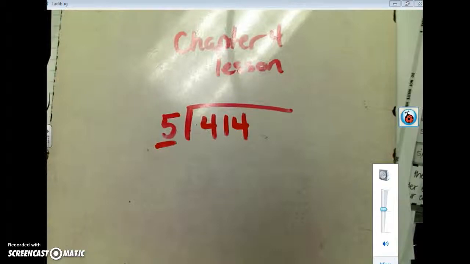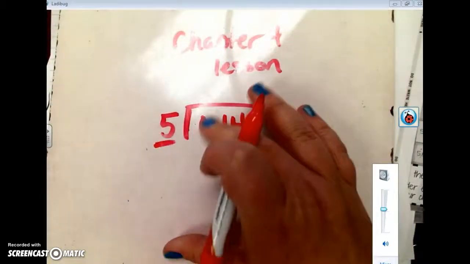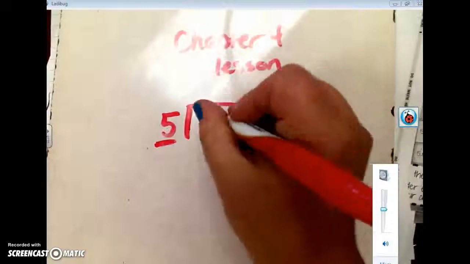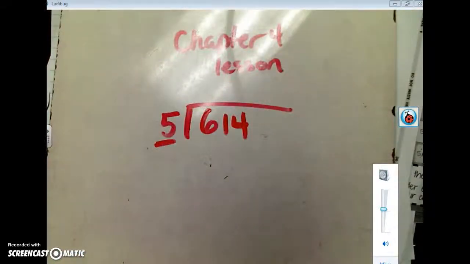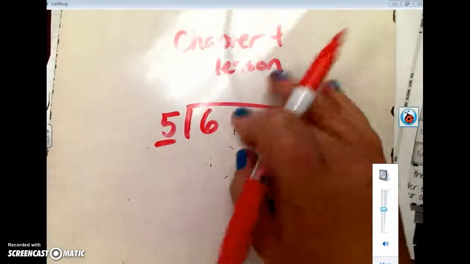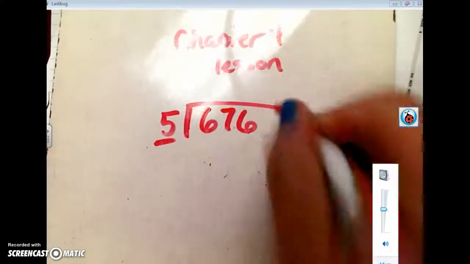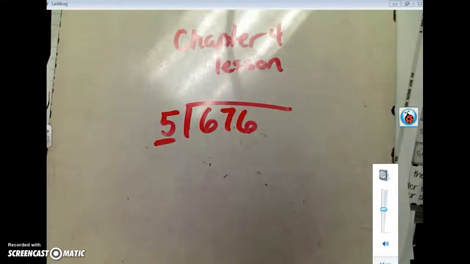Okay, and sometimes that can be a little bit confusing when it comes to being able to determine some of us forget the zeros when we got to put them up in the quotient. It throws us off a little bit. So we will review that.